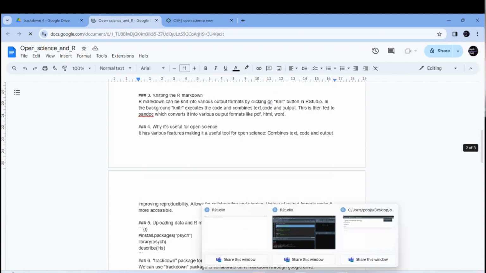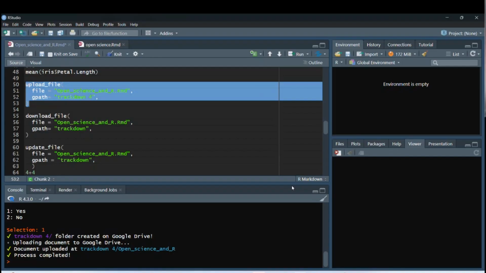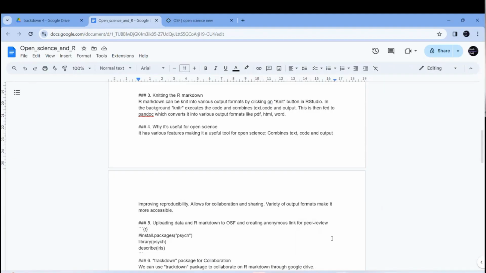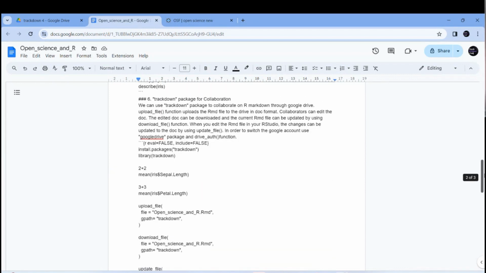In case you are getting any other prompts, it will ask you to sign into your Google account. Just select yes, yes, and allow it to take you to the browser where you can sign into your Google account. And once you sign into your Google account and let it access your Google Drive, then it can save this file directly to your Google Drive. So just follow what the prompt is asking you to do, and then you will see this Google Doc in the Google Drive. So here your collaborators would be able to see everything that you have done.